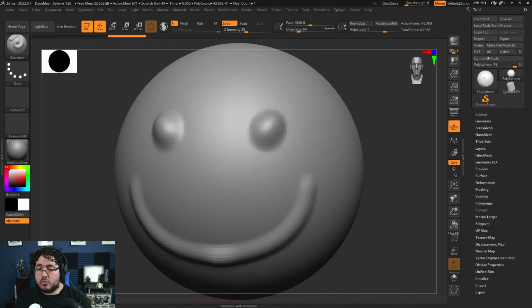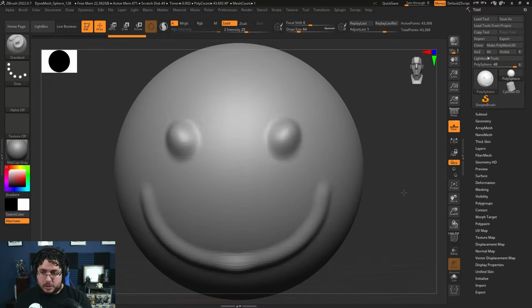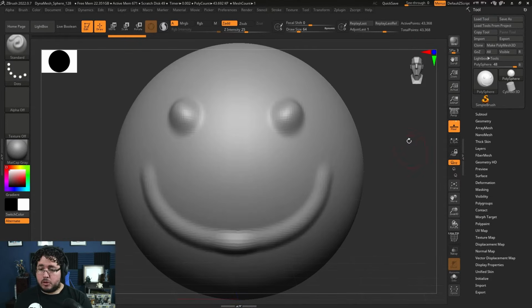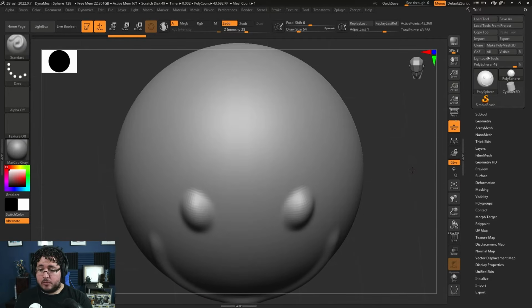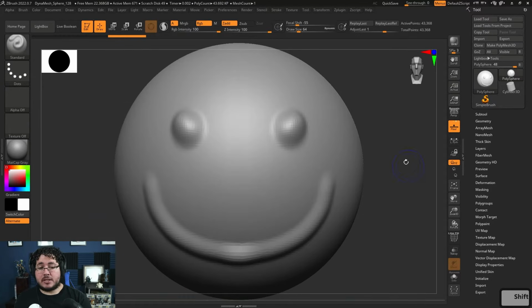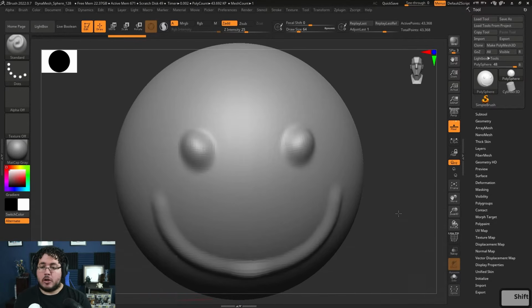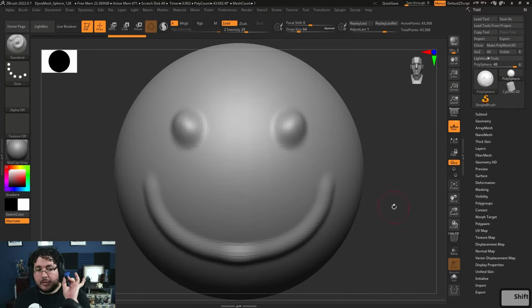Very handy tool. When you're moving your camera, if you want to snap to a particular view, let's say front view, top view, side view, bottom view, you can start dragging your camera, and then if you press Shift, you're going to snap to this. You drop the pen, and then you drop Shift. Make sure to drop the pen first and then Shift, because otherwise it's just going to jump back. So if I do Shift and I drop Shift, I'm going to lose the camera. So you snap, you drop your pen, and then you drop Shift, and that way you're on your front view and nothing's moving anymore. Okay.